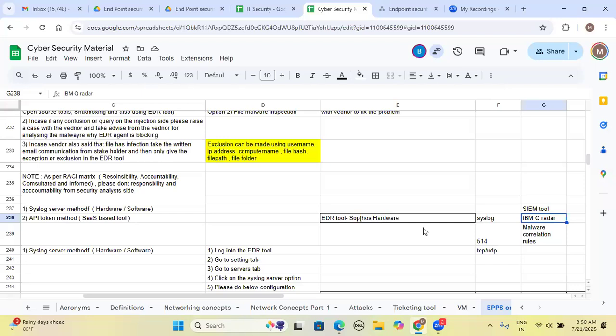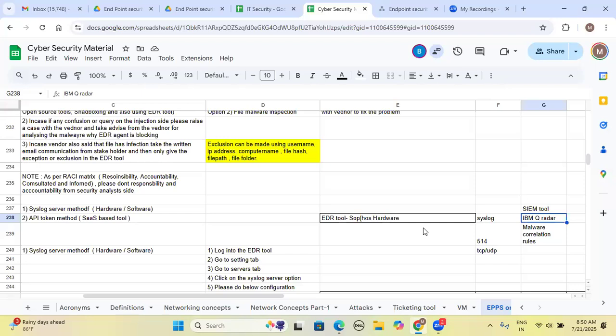Because of these reasons, even though we do have the firewall, the proxy, the EDR, vulnerability management, and the NIDS and NIPS, to reduce the mean time to detection, mean time to identification, mean time to recovery, and mean time to respond, and also reduce the time-consuming process, all these logs we can integrate to our SIEM console, so that we can reduce our incident response time.